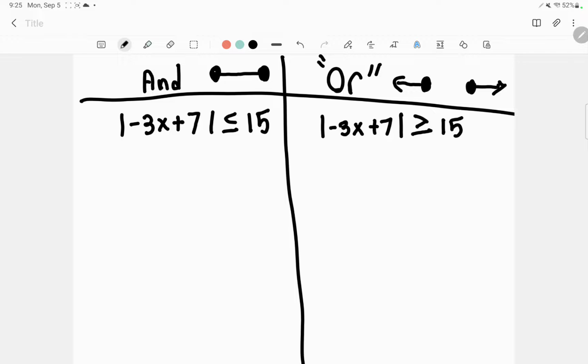You set up your absolute value. For example, in this case, you make sure that this whole absolute value is by itself, and then you just go ahead, do your two equations, and solve for x. That's exactly what I'm going to do here. And if you already know how to do this, go ahead and see if you can get your two answers. Then check how I did it for each one, and then you're done.